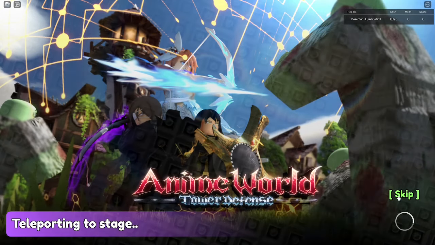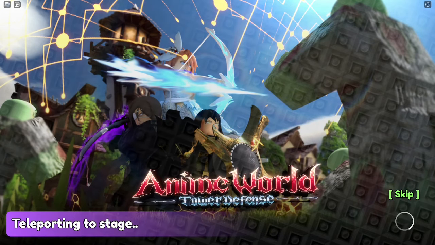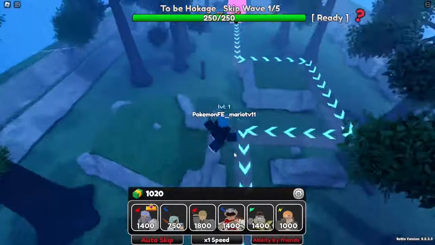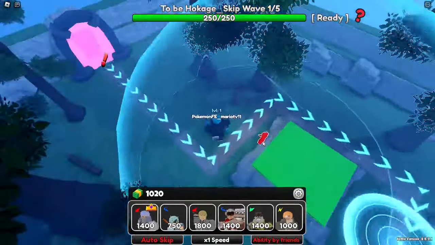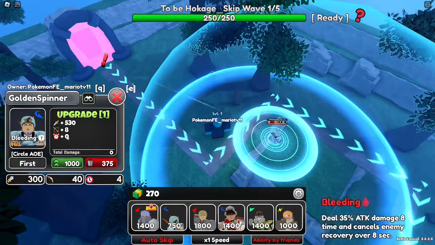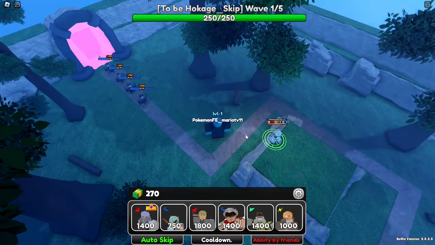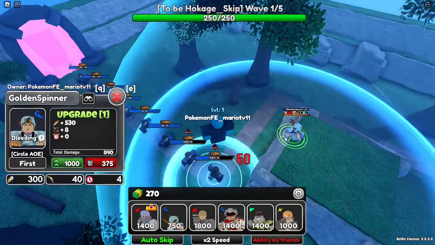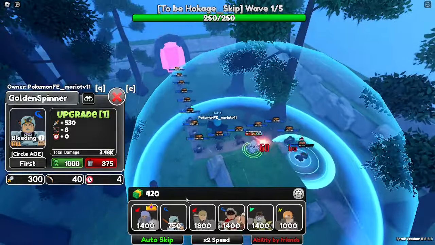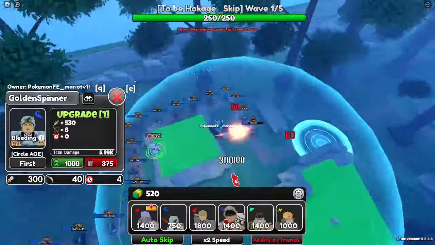If you ever do get stuck on this teleporting stage screen, you can just hit the skip button. Game got me worried there for a second. So yeah. If you don't know what this thing means, you can just hit the little question mark. I'll bring it up down here. This should be a fairly easy stage, I say as in actively leaking things.